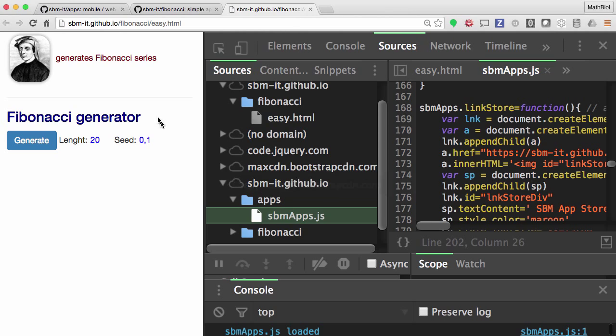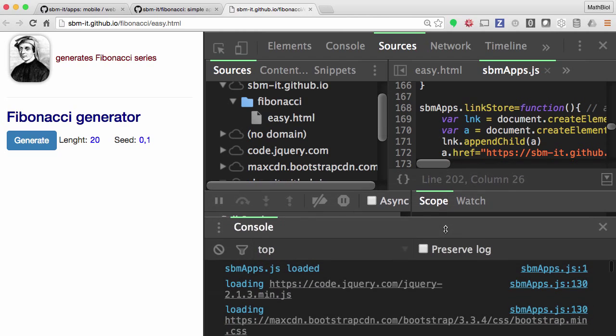What we see here is that the image, or the feeling of this environment, is very similar to the one we get with the embedded app.